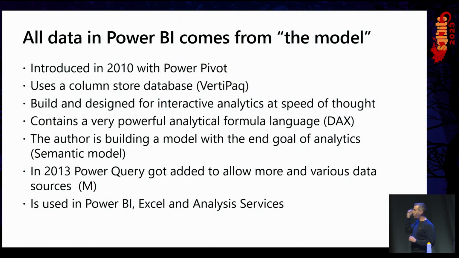In Power BI, all data comes from the model. It's actually already quite old. It was introduced in 2010 with Power Pivot. We already had the same engine there. It's using a column store database called VertiPaq under the covers, and it's built and designed for interactive analytics at the speed of thought.